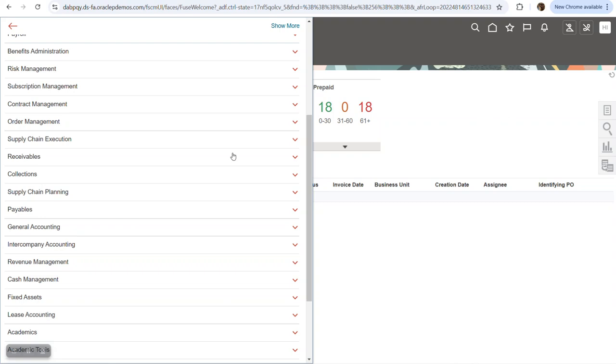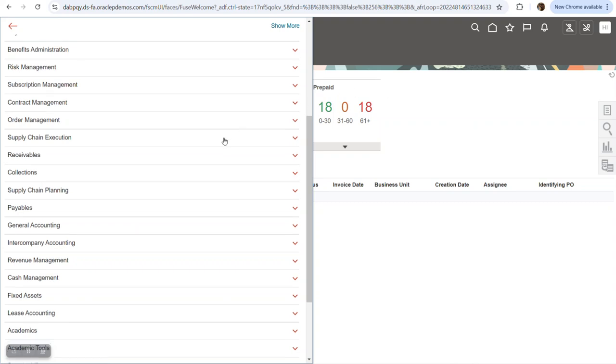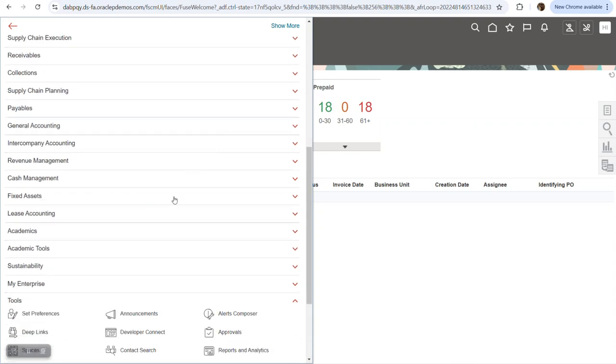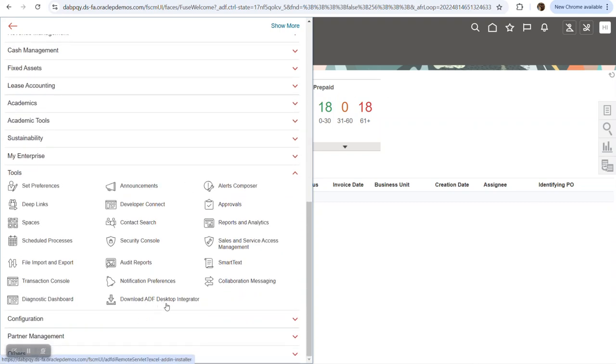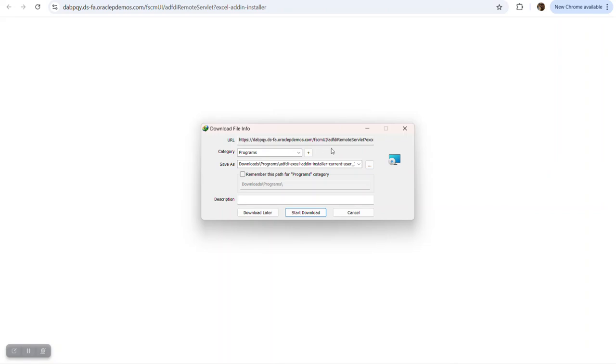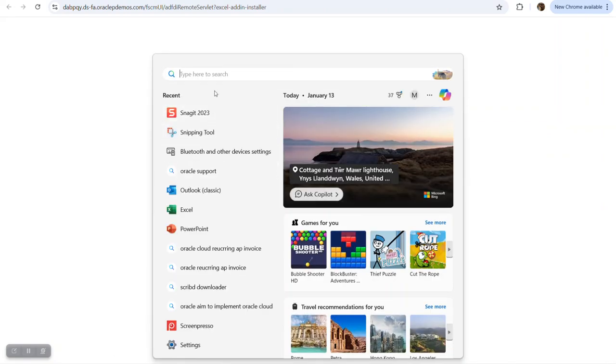So before downloading any FBDI or ADFDI spreadsheet like Excel, go to Tools and you will find Download ADF Desktop Integrator. It's a small program. Just click on it. It will ask you to download it, and once you download it, start the setup, like next and finish.